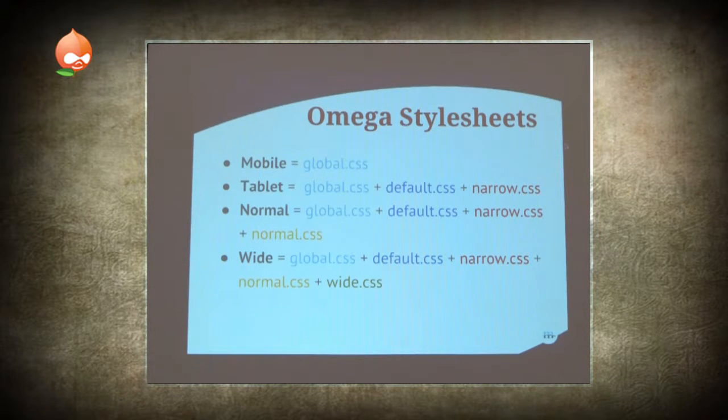I decided, why does my wide version of my site need to load all 5 style sheets? If I'm going to put in a style that pertains to all of the bigger versions of my site, I just put it in default CSS. So why do I need to load in the narrow and the normal when I'm viewing a wide version? So I modified my media queries.